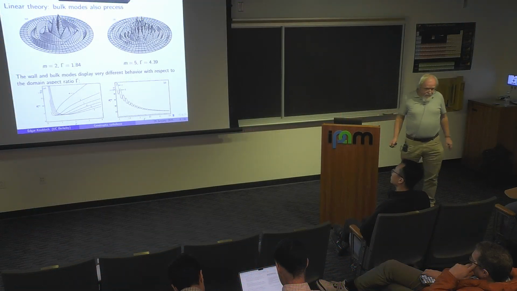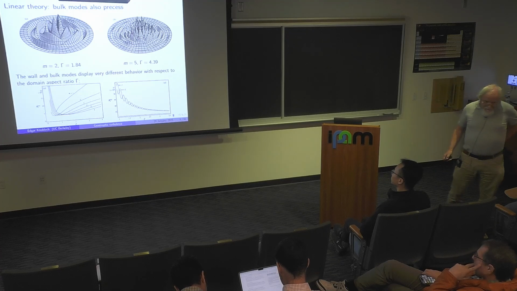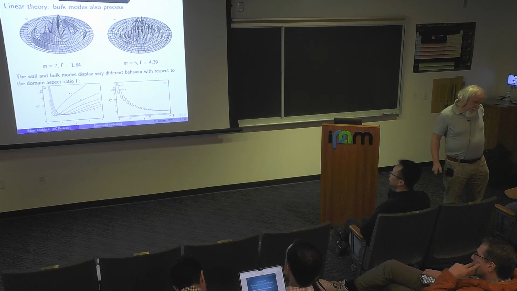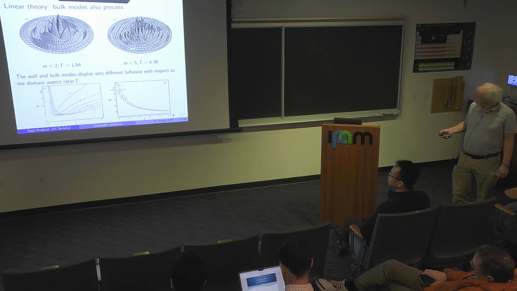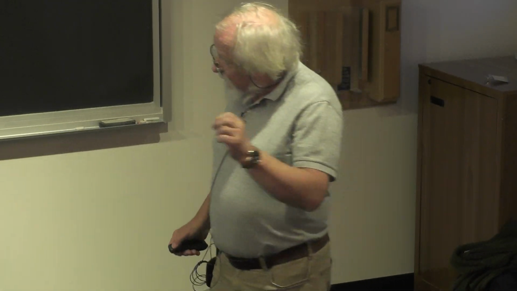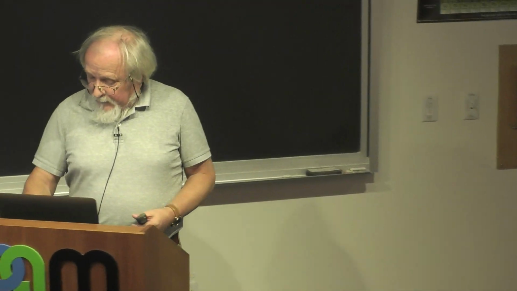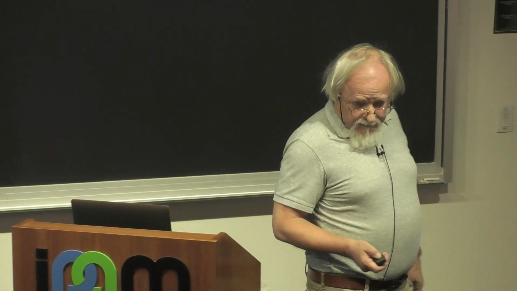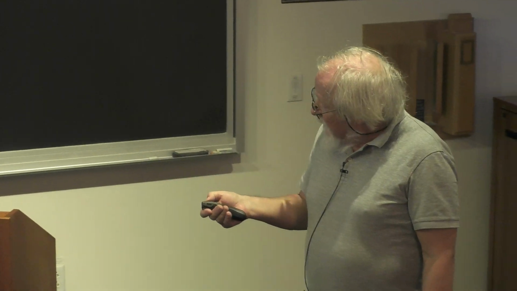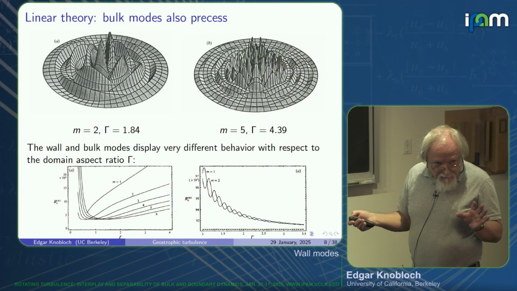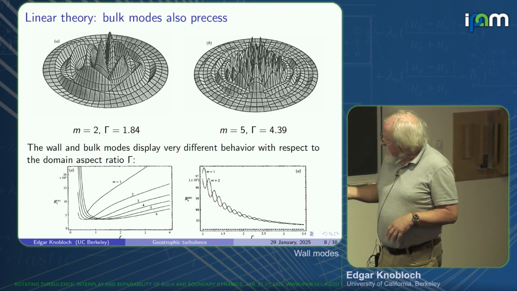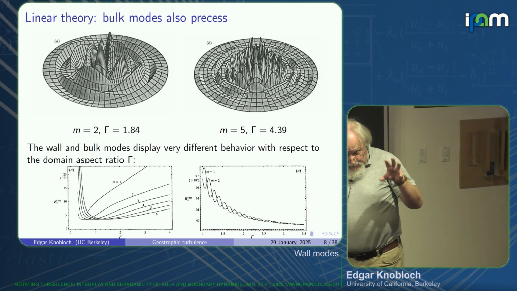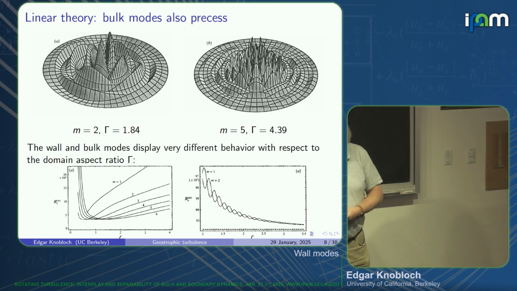These modes also precess. Now, generally, they precess in the retrograde sense, also counter to the rotation of the cylinder. But there are certain aspect ratios where the first mode that comes in actually is a prograde mode. So it's a rather more complicated story with these. But the thing that I should mention is, and I don't have a picture here, that these modes precess slowly relative to the wall modes. And so in this old paper, we actually call these slow modes, and the wall modes, we call them fast modes. Okay.